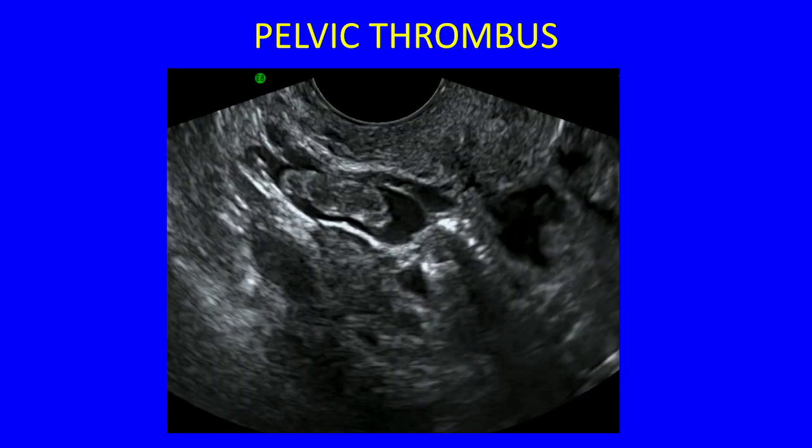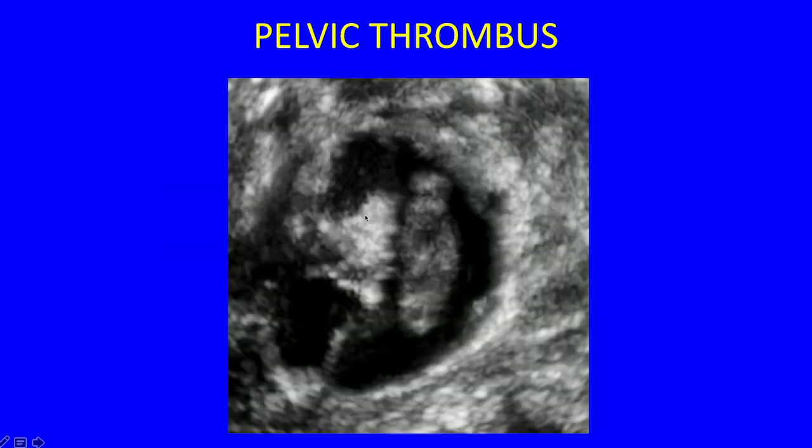And just now and again, you see a tiny little bit of something in a vessel, just very rarely, and on 3D it was a little thrombus, tiny little clot. There was no reason for it, and we followed her up for a bit, and nobody was very interested, but it was a nice little clot.